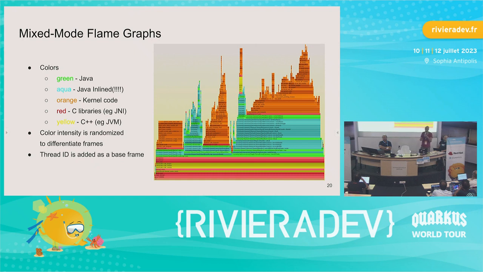So as I told you, this is just a color scheme. It doesn't mean that every profiler should report this kind of information, because every profiler has its own engine that can use different methods to collect this information. And we will look quickly right after at the different types of that. And you get the thread ID sometimes, if you want it, as an option, as the base frame, the native ID. So let's move on.